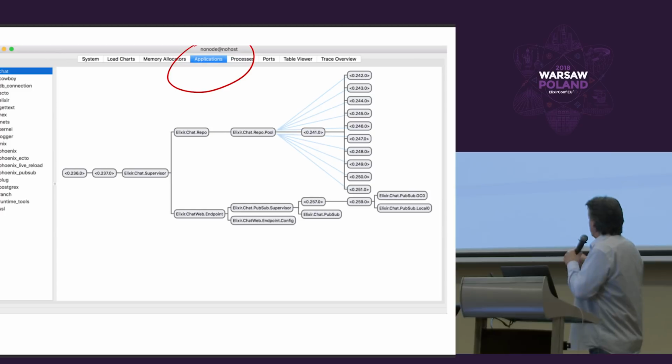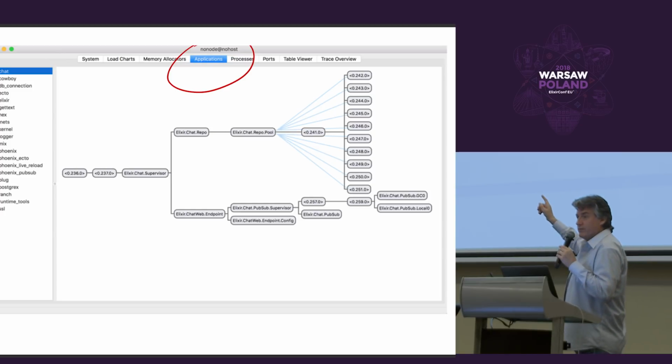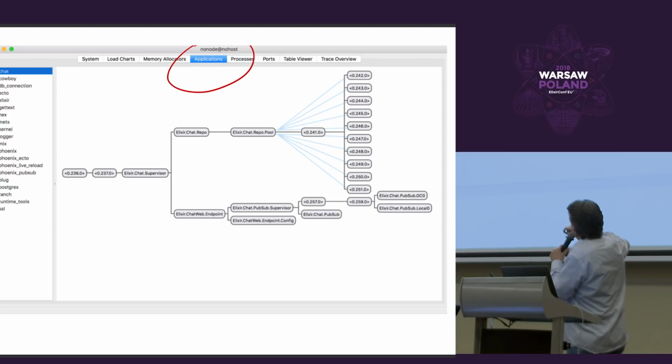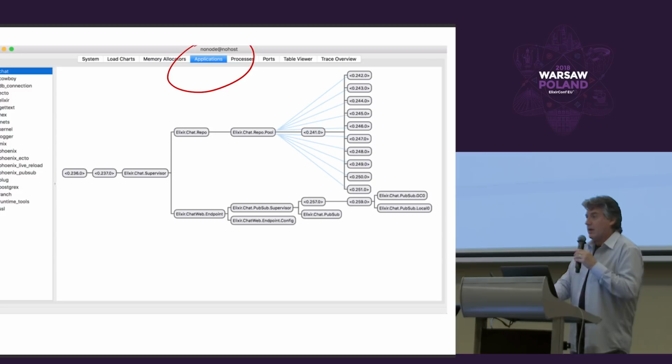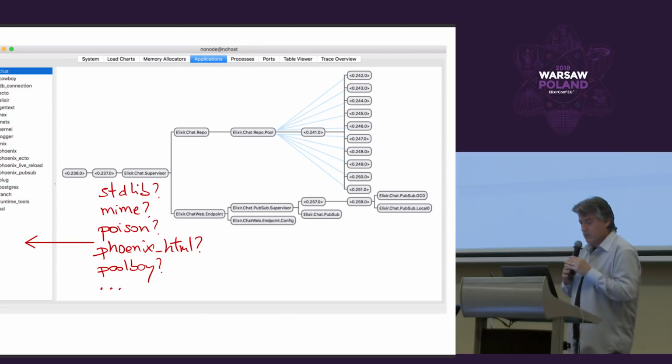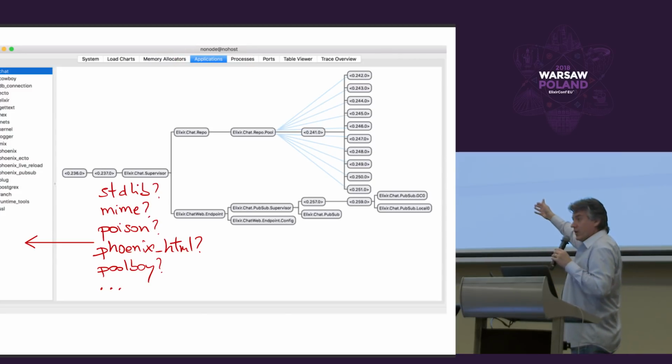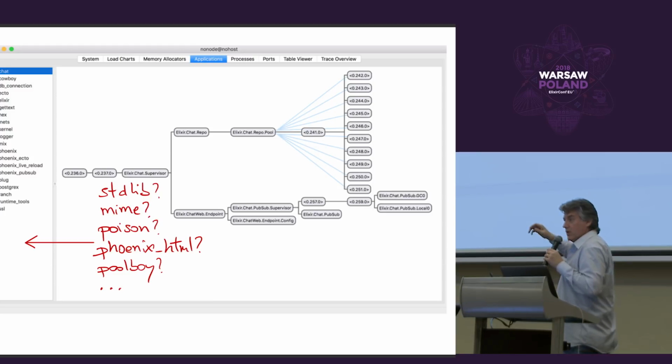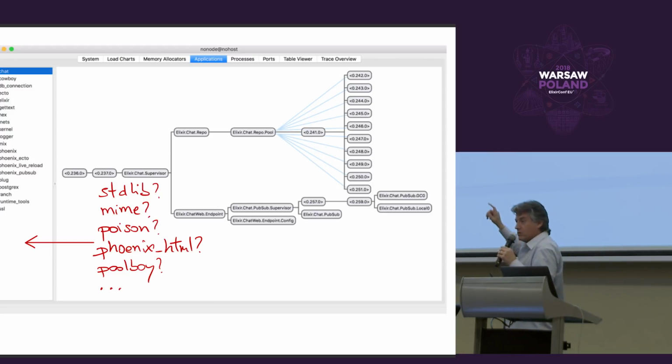Another one, we have here in the Observer the Applications tab, right? And we have the applications in the sidebar. But again, abuse of language, because there are a ton of applications that are missing here. So if you were thinking that those are the applications that were started with your project, wrong.